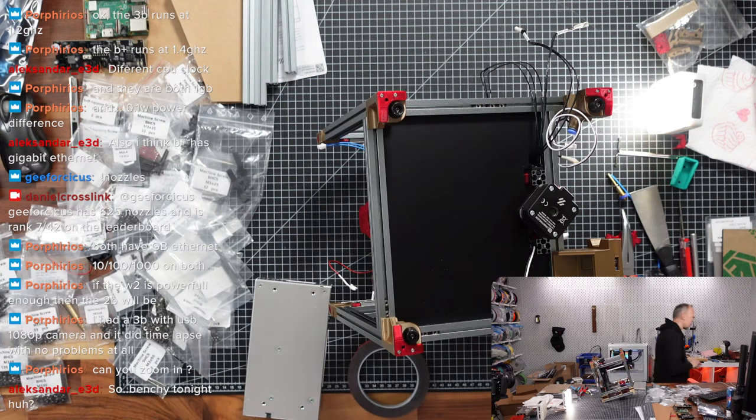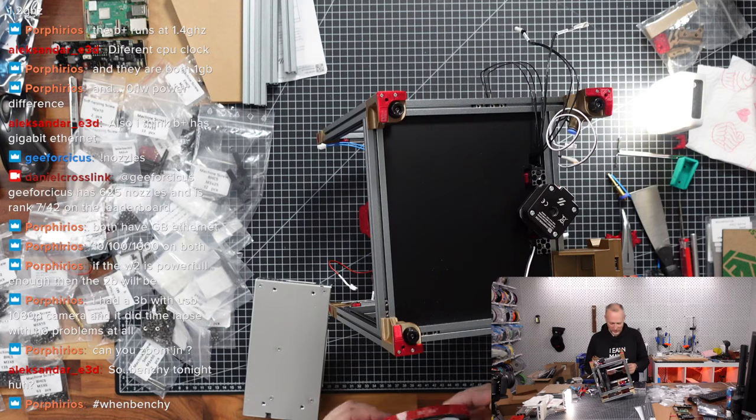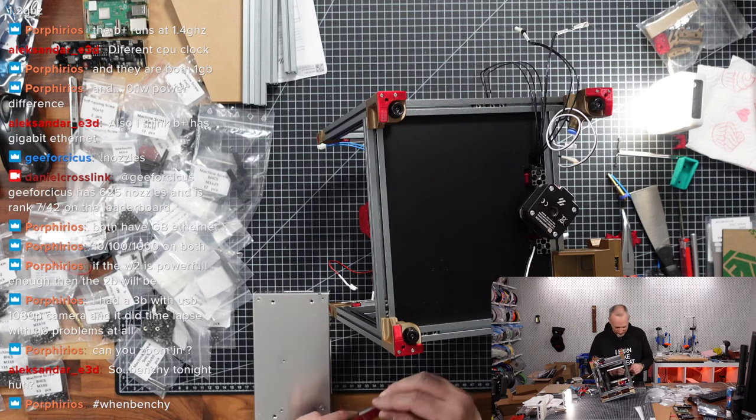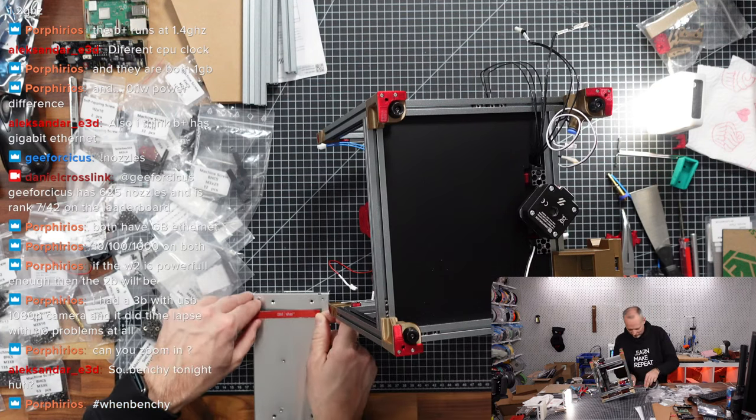I said last time we want to do the electronics and then mount everything. I think I've rethought about that. I think it's actually better if we have these things in place. It's just double work. Unnecessary double effort. So let's get some of this tape on the power supply.